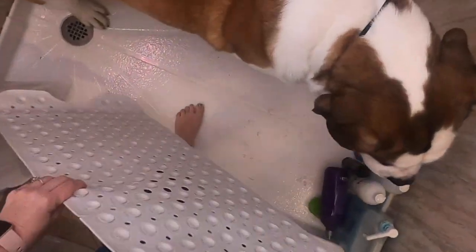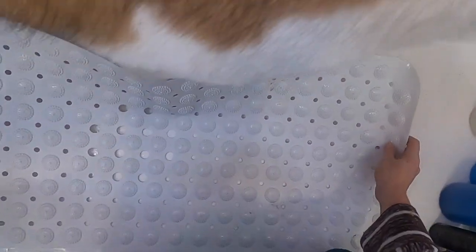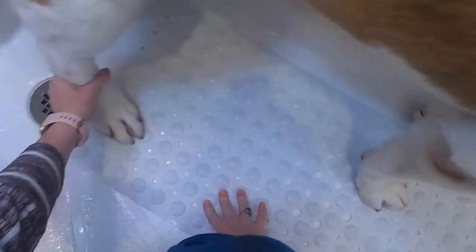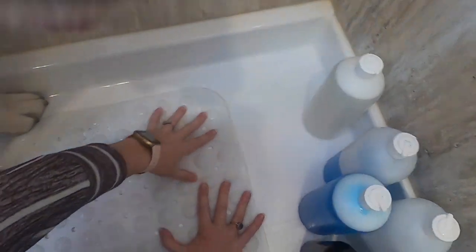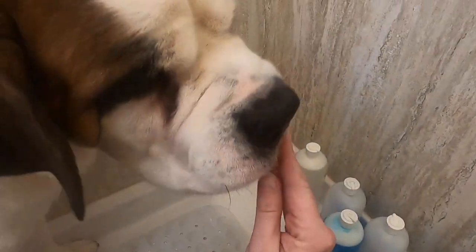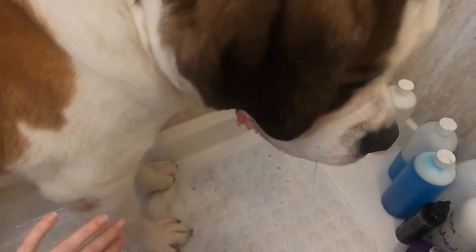Rosie, you gonna shower with him? Okay. All right, let's get this under your feet so you don't slip. Can I have your foot? Lift your foot up. Just warning, y'all, this might be a difficult process, but we're gonna do it. We're gonna make it through. Okay, now that we got her in here, what a good girl you are. You want another cookie? I'm so proud of you. You didn't want to be in here, but she did it.